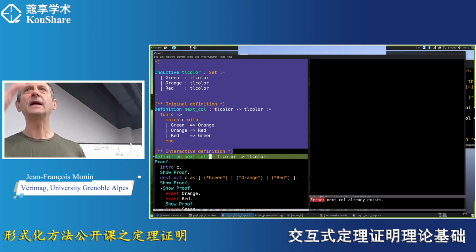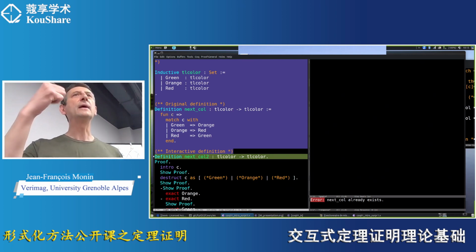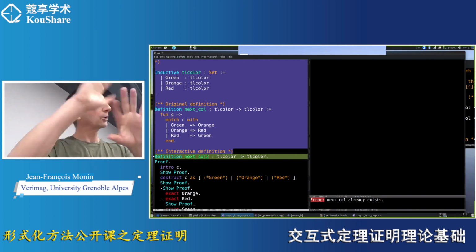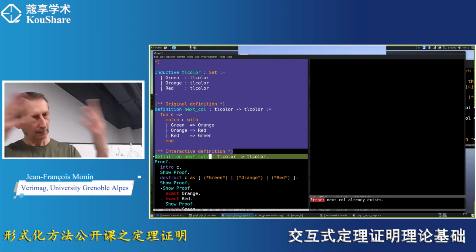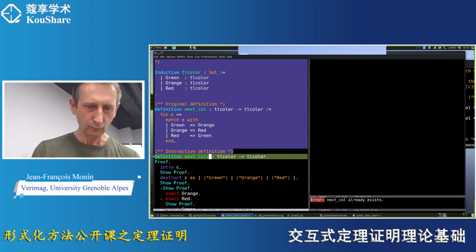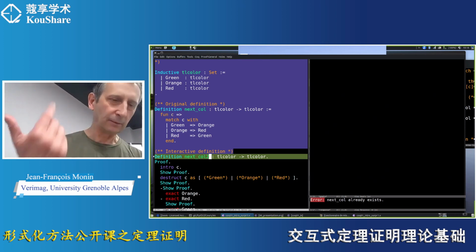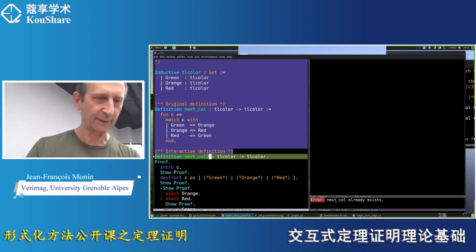OCaml behaves a little bit differently: OCaml will say the new definition hides the previous one. In Coq, it is considered that it shouldn't, because if you do that, it is probably a mistake.